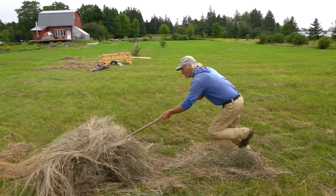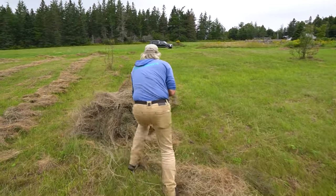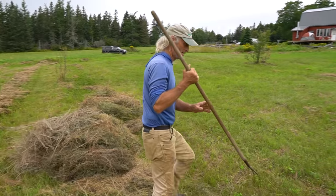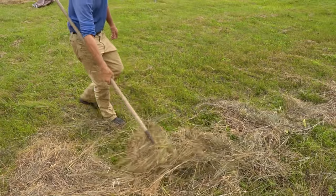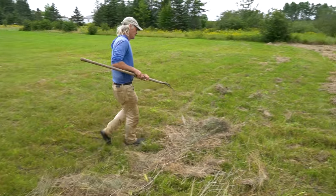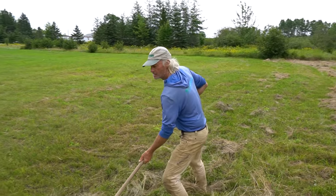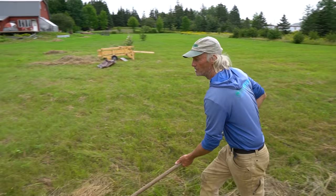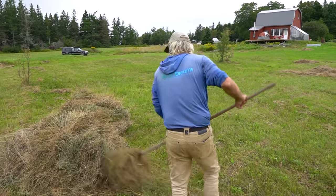Now we're getting into the taller grass, so it won't push. But, you know, this has been sitting here 3 days, and it's still pretty green underneath. That gives me a workout. That's harder than scything? Yeah, definitely.